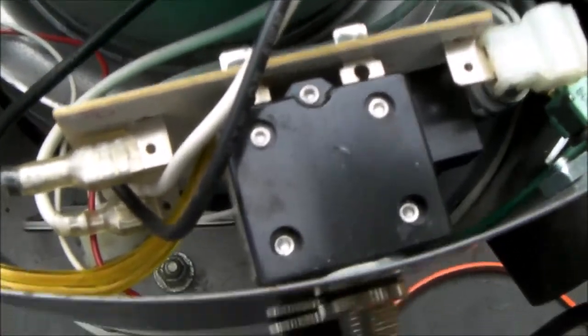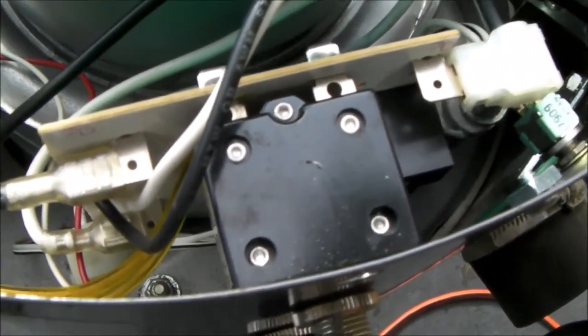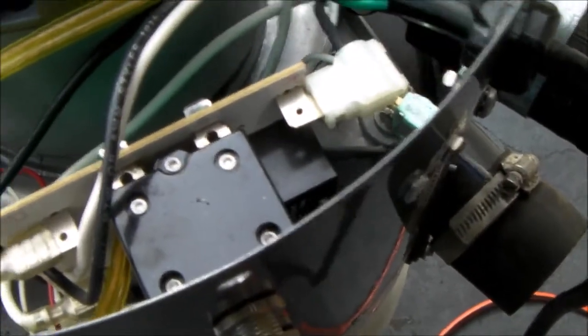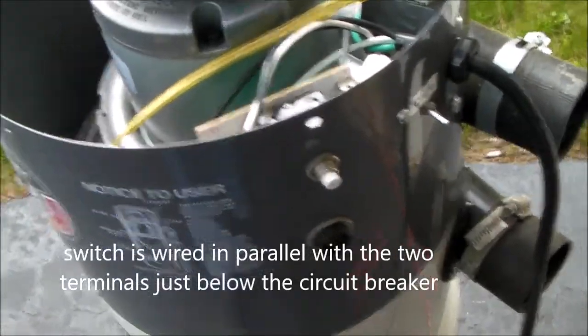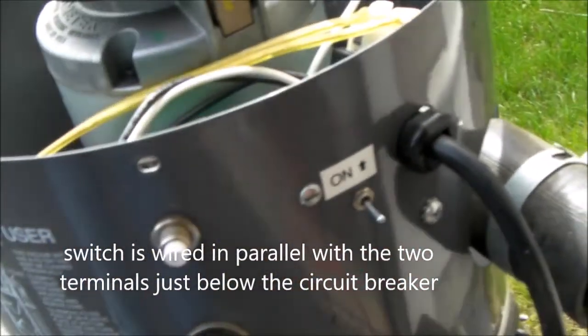I didn't have a camera at that time, but I did take some pictures, so you're going to see some pictures of the modification I did to make this work. To make a long story short, I added a little toggle switch right here that gives me on-off in my garage. I can use any hose I want — just put any hose in there, whether it's a smart hose or not, throw the hose in, flip the on-off switch on, and it works.